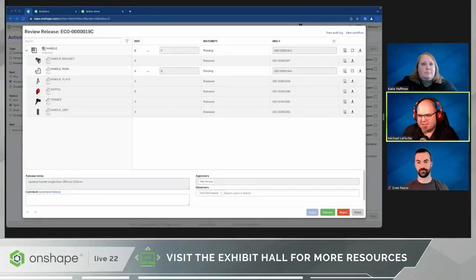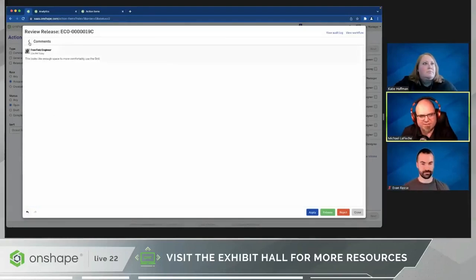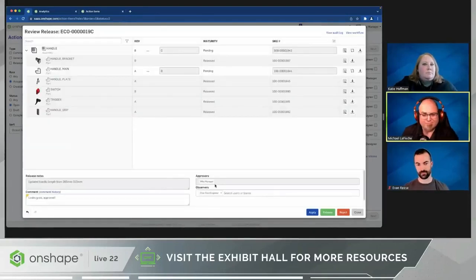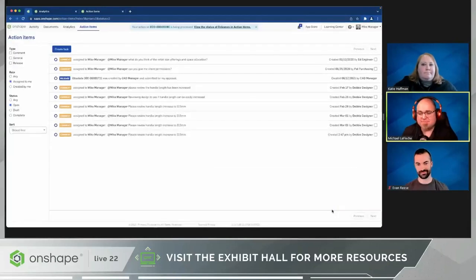I think it looks pretty good, because I've seen it before, but I can actually click into here. That would hyperlink me right into that version of the document. I can see that I can add a comment right here. The entire other history is right here as well. And I think it's ready to go. So I'm just going to release it. So that's looking pretty good to me.